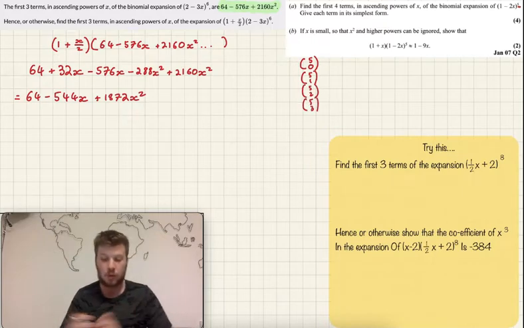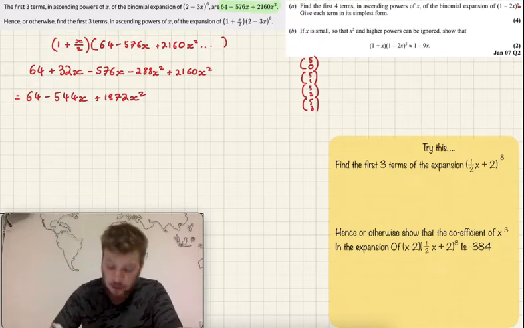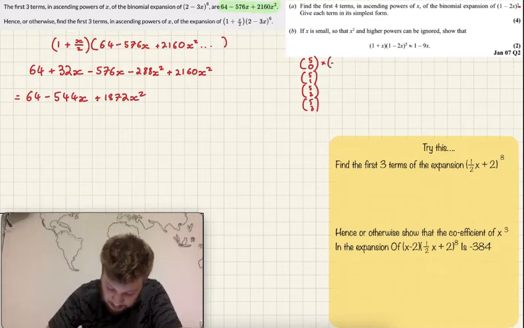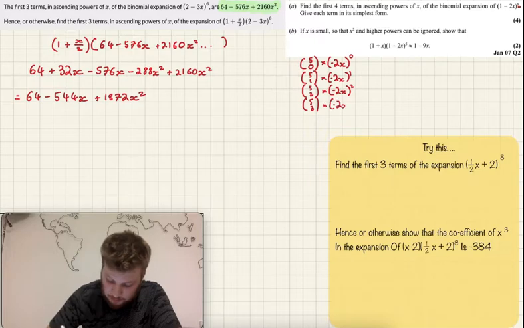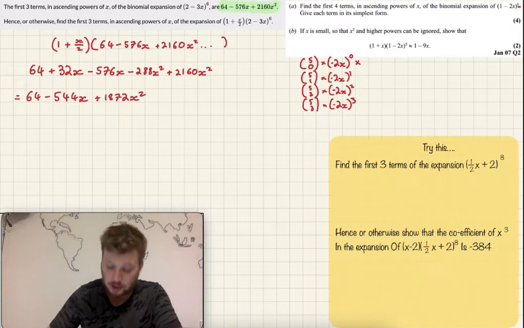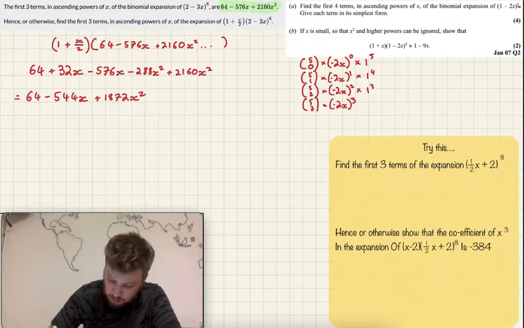That would be my first four terms. Now, looking at my powers of x, well, x is negative 2x, so I'm going to multiply by negative 2x to the 0, negative 2x to the 1, negative 2x to the 2, and finally negative 2x to the 3. And then finally, what happens with my other value? My other value is 1, and the powers are going to go, well, 0, so it must be 5 times 1 to the 4, 1 cubed, and 1 squared.